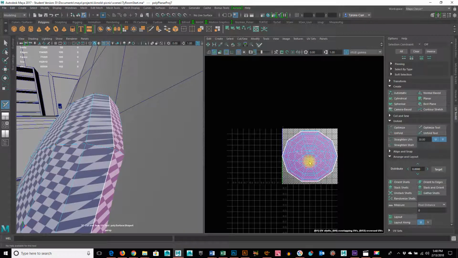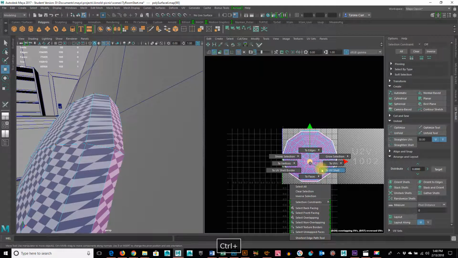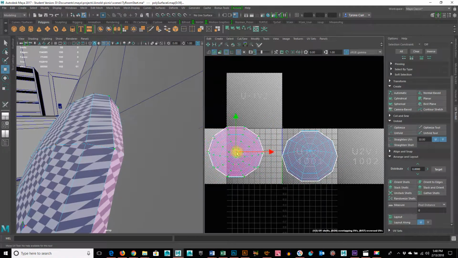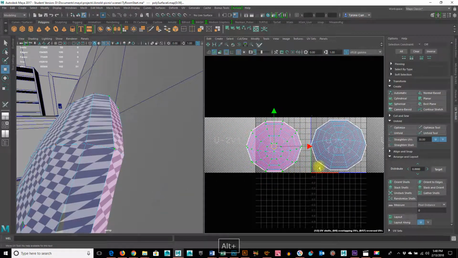And the one thing that, if I grab the shell, you notice, where's my flip? Boop. This one is actually reversed because the projection went through.